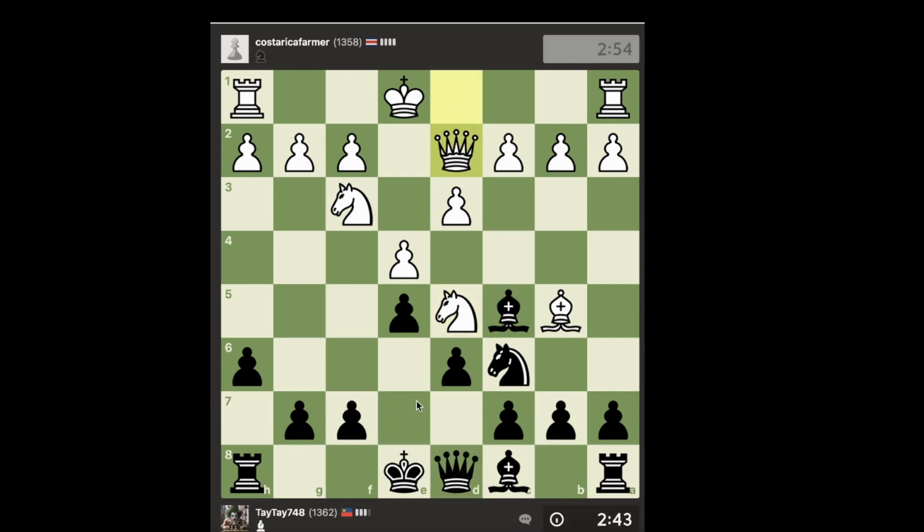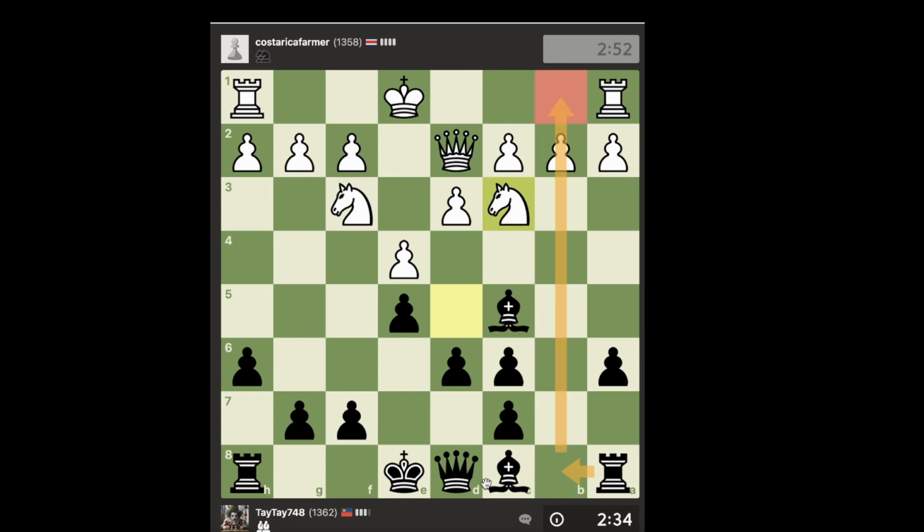And now, okay, is he going to long castle? Let's find out if he wants to take here. Okay, it does. But if he long castles now, I open my b file, which is going to be useful for attack. And I also have the bishop pair. I'm going to go here. Oh, actually, he has d4, which could be a good move.